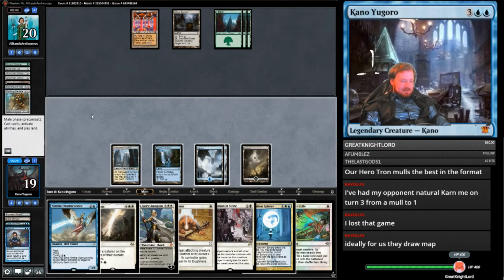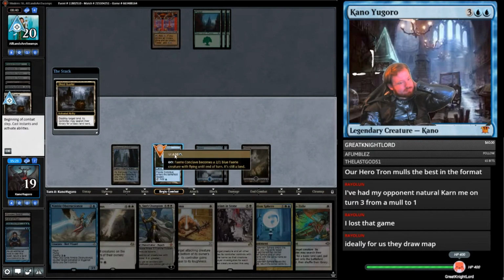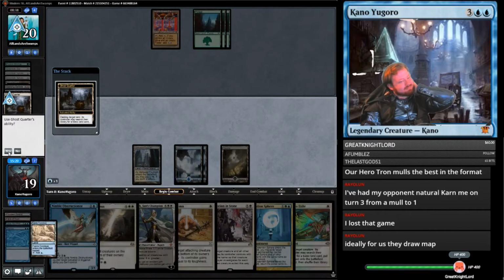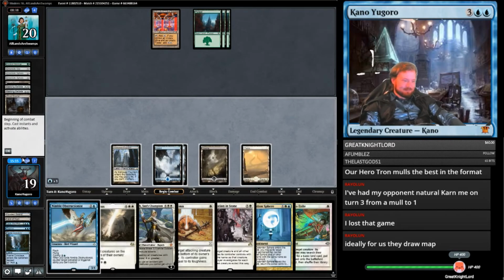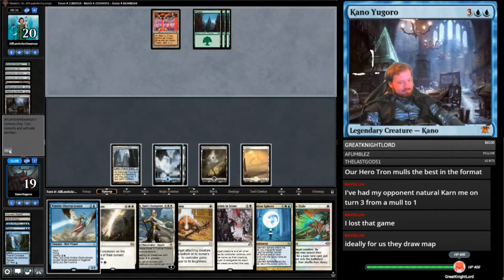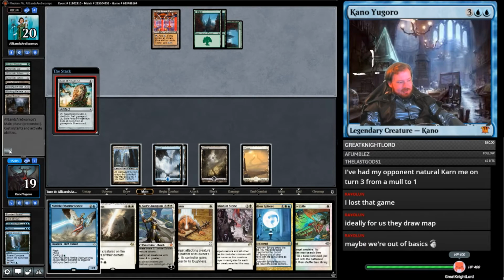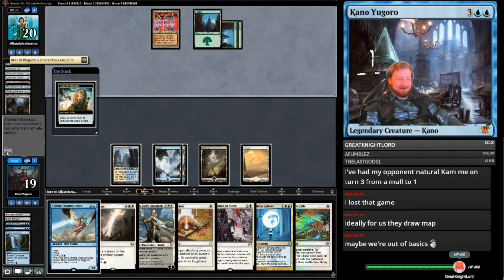Path is not a white source. Hell, at this point we might even flash Nimble Obstructionist and path it just to get a second plains. Don't know why they were so eager to Ghost Quarter that. Like, this helps us. Opponent plays a Relic. Maybe we're out of basics. The 266 card deck is out of basics, everybody.